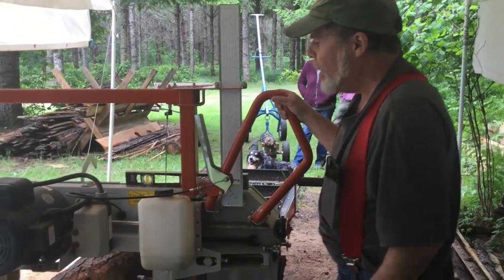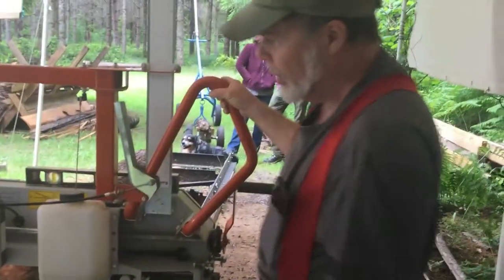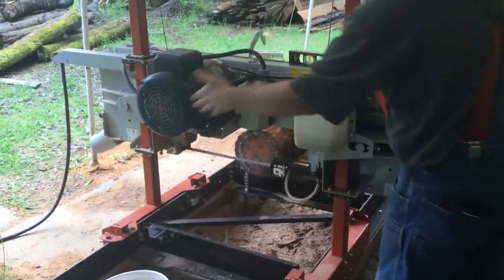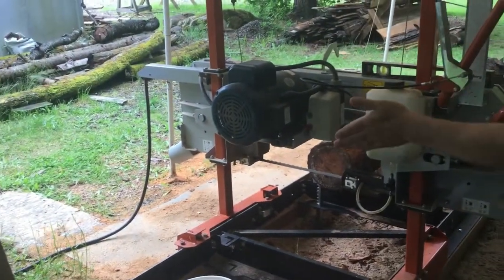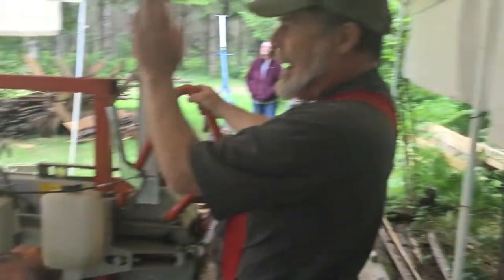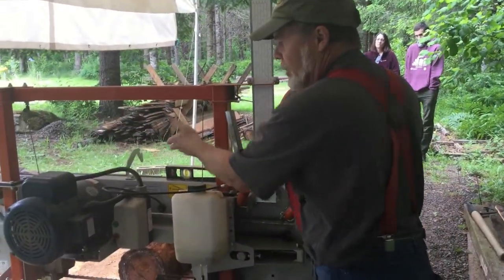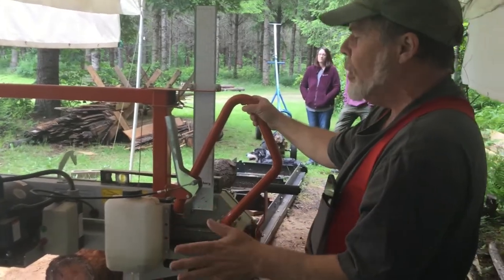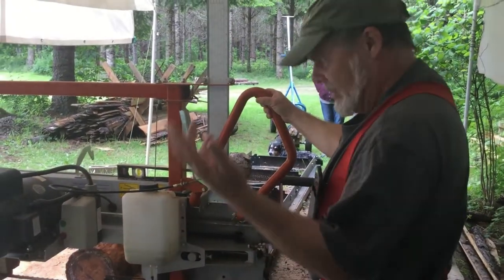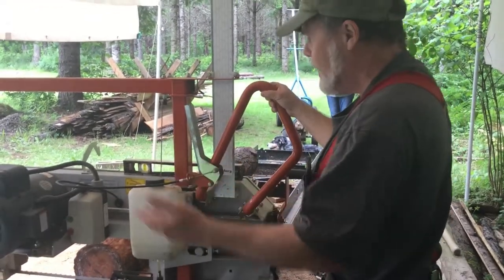Okay, I'll point out a couple of things while we're here. So again, not a gasoline motor. On and off are just two simple switches. Everything's wired, it's 220. It runs through the heavy cable to the back of the shop. I had an electrician come out, he put in the receptacle, and he hooked up the cable to the back of the mill. I didn't have to do anything, professionally done. Cost a couple hundred dollars. Now I'm perfectly willing to pay for that for a professional certified electrician to come out and do the job.